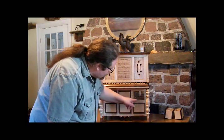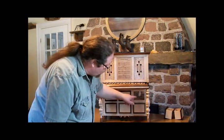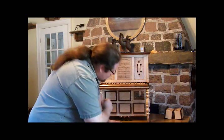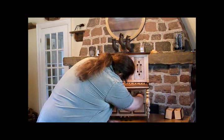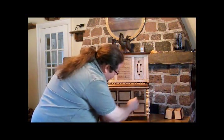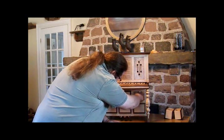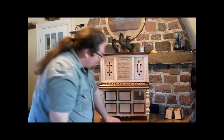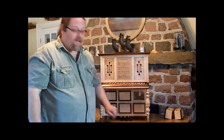Now what we want to do is open the second drawer by setting this to 243. The very furthest back slider I'm going to set to 2. The middle one I'm going to set to 4. And this front one is going to be set to 3. And the second drawer, it's a mystery. Where could it be?